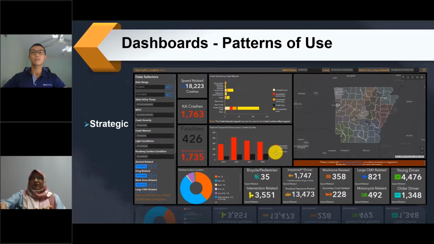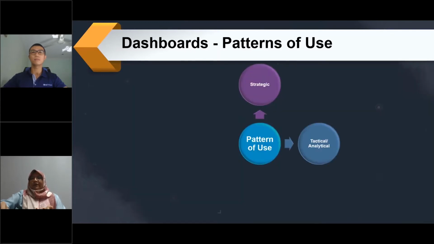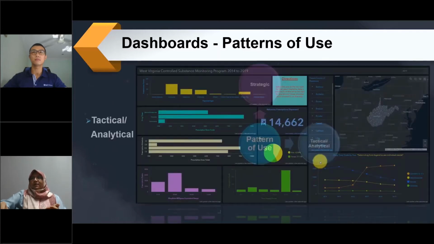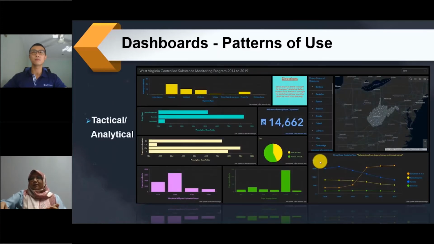Okay, so the next one, we have the tactical and analytical dashboard. This tactical or analytical dashboard is actually a hub to analyze the historical data and also visualize the trend to gain a deeper understanding. So this is an example of the tactical dashboard that we have.